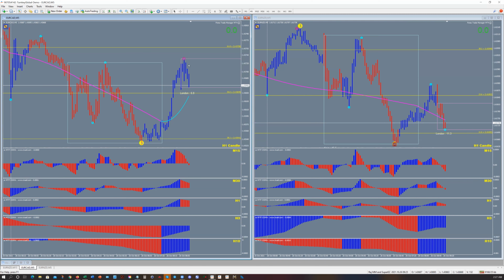Look at how this is moving. After it took the two ball out, it took the stops out, the Asian stops, and now it's going on its way. And this is what the market makers do all the time. They'll pop it right above this, take all the stops out, gather their contracts, then go on their way, come down here, take the stops out, and then turn it back. So this three ball may move a little bit once they take these stops out.